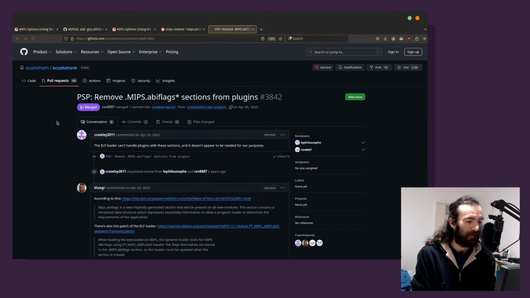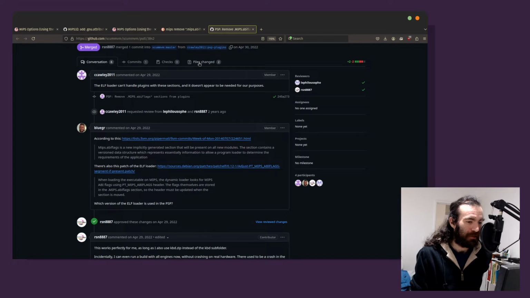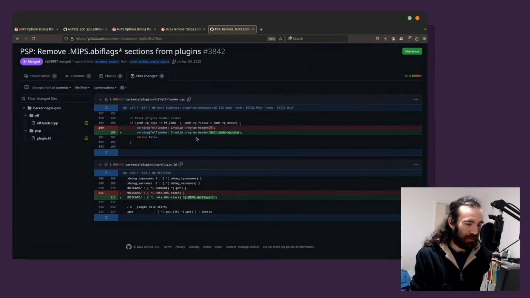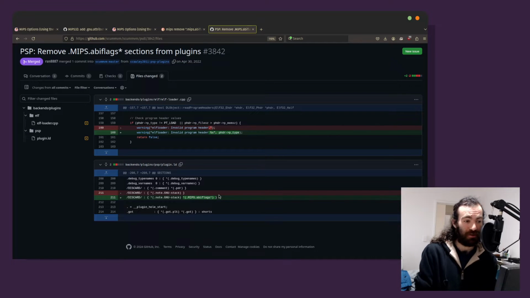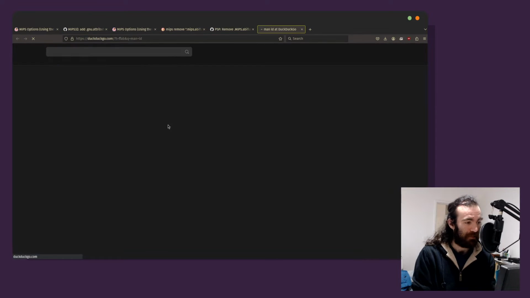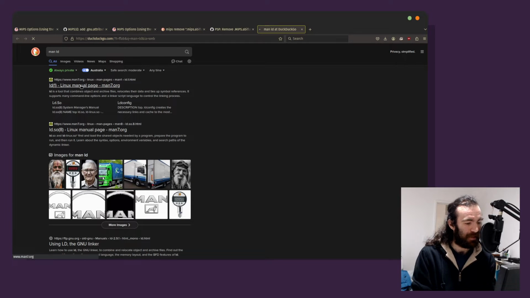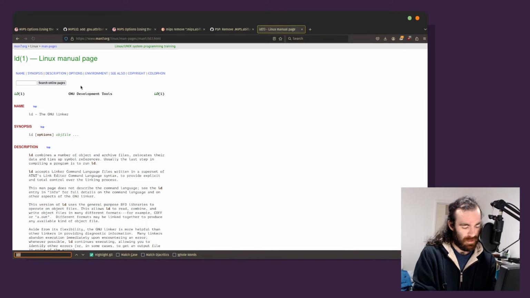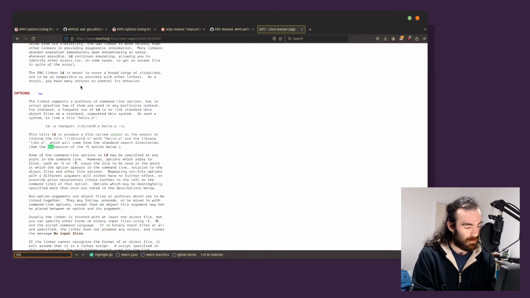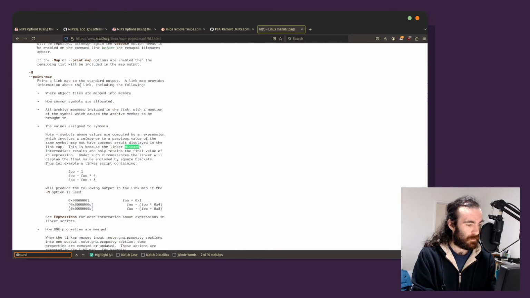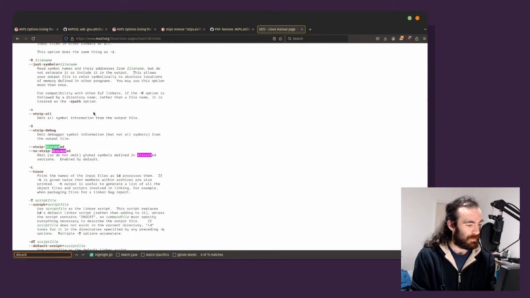Here we go. Interesting. Elfloader can't help plugins with these sections. What do they do? Linker. Okay, a linker flag that says to get rid of that section. So that's pretty good. So man ld. If we look at the ld manual, is there a command line argument that will do this for us? Discard. Print map discarded.